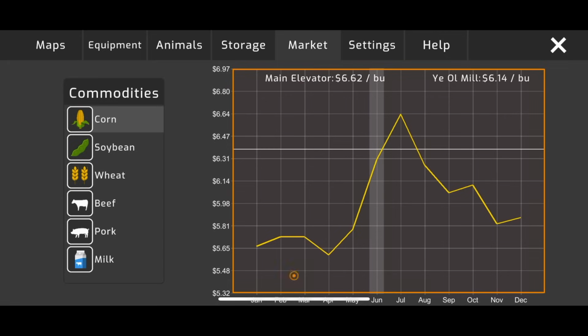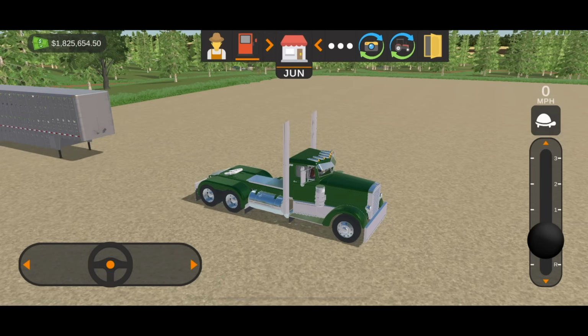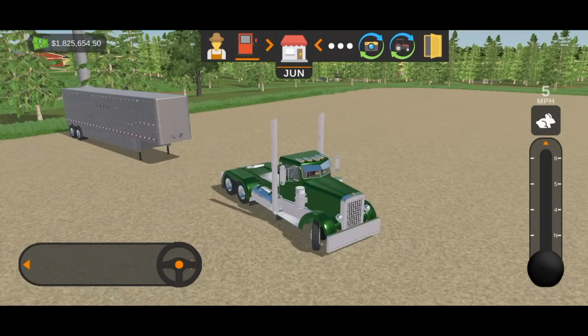Now also one thing you guys will notice is if you go to beef prices, they have gone up a good amount. You can now make more money with beef. Obviously right now, June, July, this summer is not a good time to sell beef, on the chart at least. But overall beef prices have gone up, so they should be more profitable.